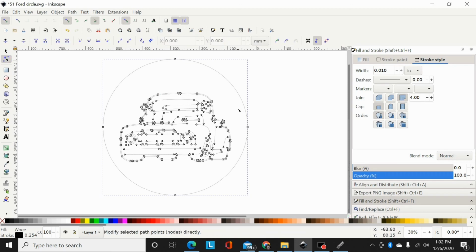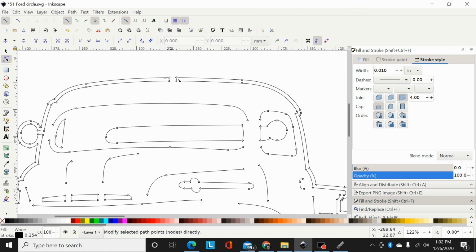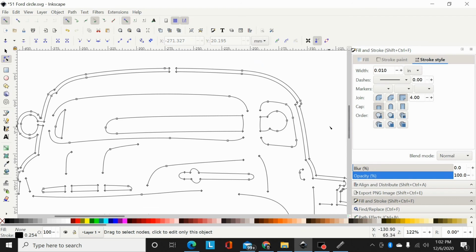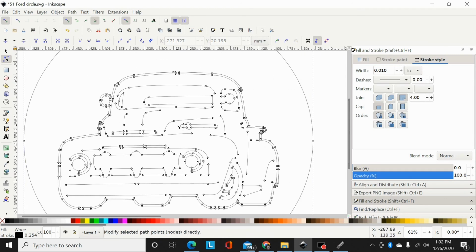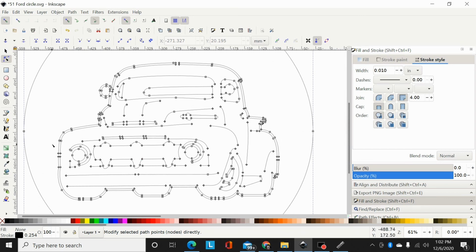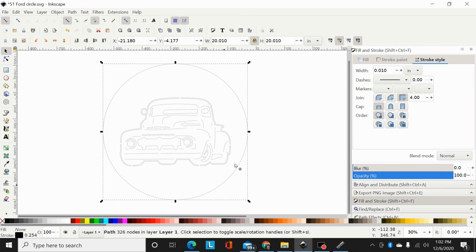The only thing left to do with this would be, after converting a path or stroke to a path, as you see, you got a few stray nodes here. So you'd want to go around and clean these up, reduce them, smooth a few out. It really doesn't look that bad at the moment, but you'd want to go around and clean all those up. This is just to show you how to. So I've added that in.